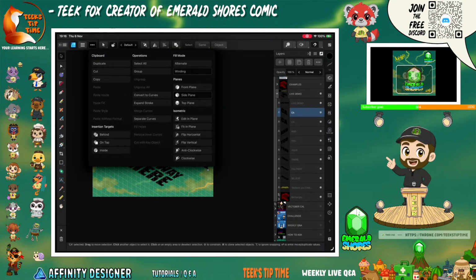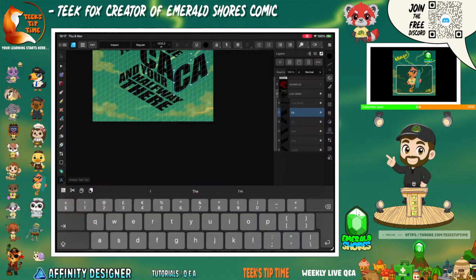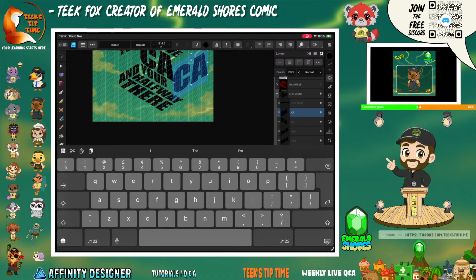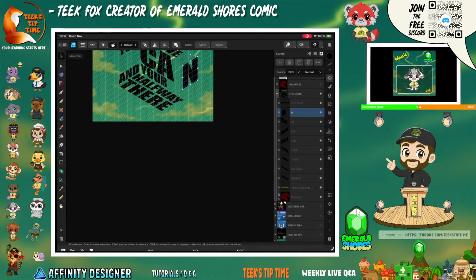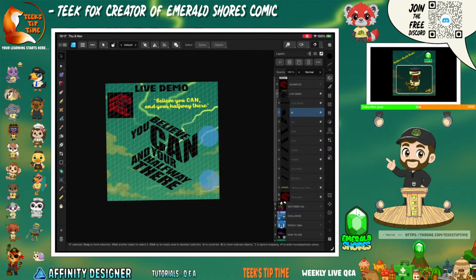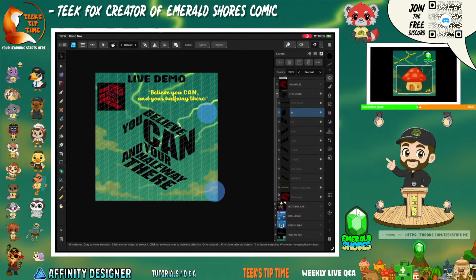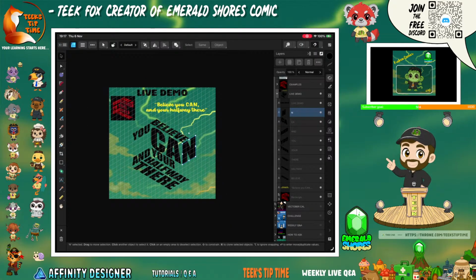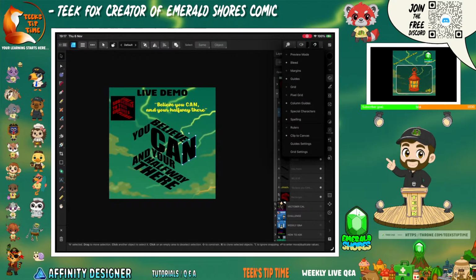Looks great. I am trying to do this on the fly, so it would look a lot better. I forgot what I was doing. Oh yeah, it needs a front plane on this one, and fit plane. And then just change it to N. Like that. There we go. That's again pretty good. So we don't need the grid anymore, so we'll turn that off. There we go. And we'll just start changing the colors.